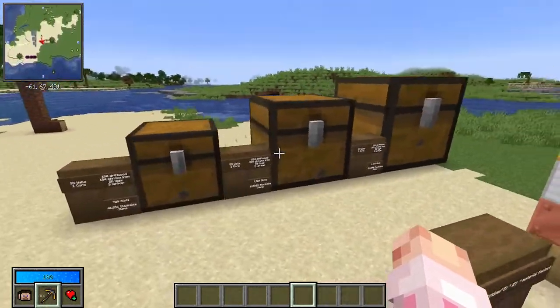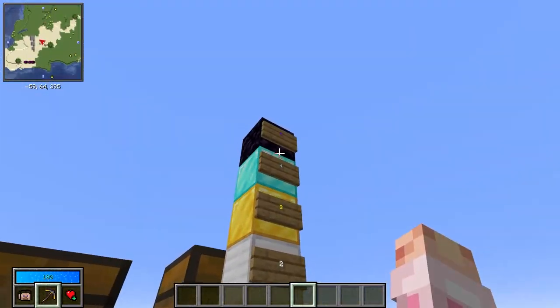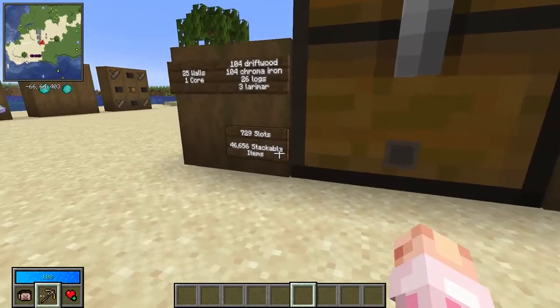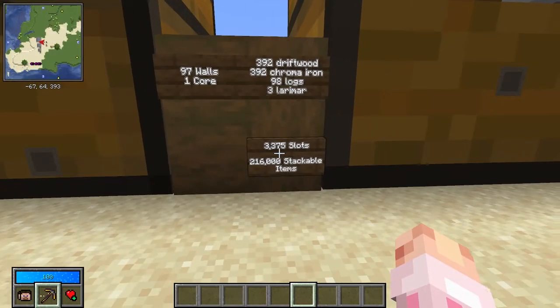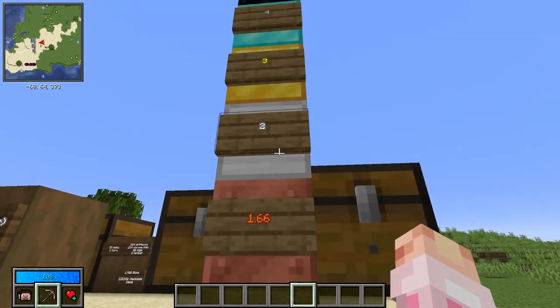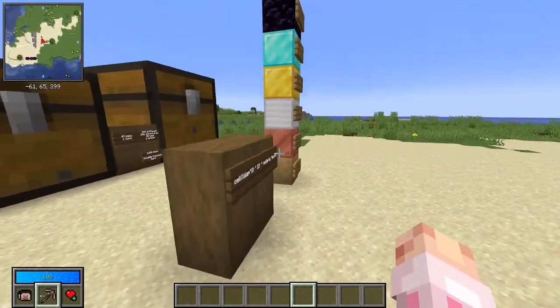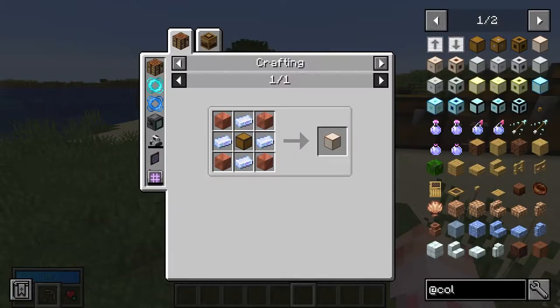Now, I don't want to bog down the video with numbers, so I'm going to put all of this stuff in the description, but if you want to figure it out yourself, since these are the values for wood, right, 729 slots, 1,728 slots, and 3,375 slots, you can just multiply that number by the material factor to find it out on your own. But in the description, all of this information, including for all the different chests, is going to be within the description.